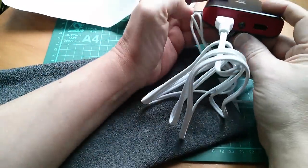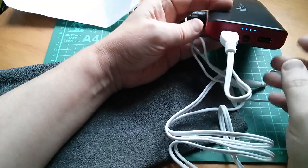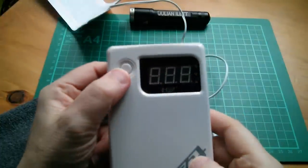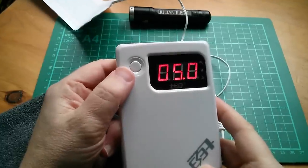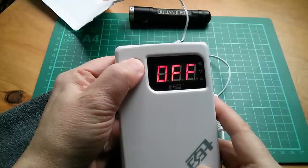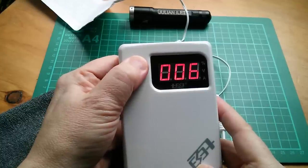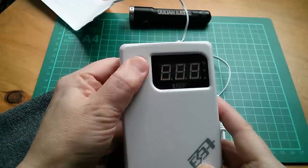I think I may have spotted a problem — the power bank has actually switched itself off, because it obviously doesn't detect a very heavy load and so it doesn't stay on for very long. I'm going to have to switch to a power bank that has a mode where you can tell it not to switch off. It always seems I come back to this power bank, because this one has all the features — though it's only got 6% charge in it. If you press and hold, you can go through to auto switch off, and then not switch off. So now it won't switch off.